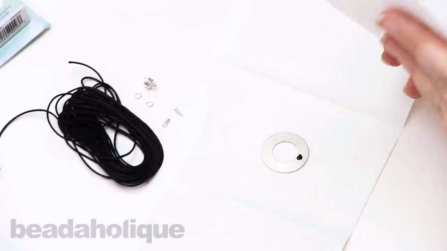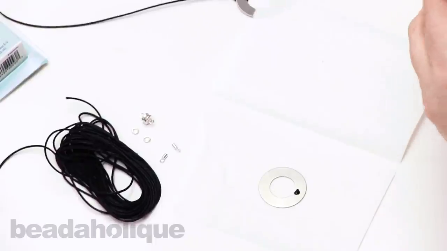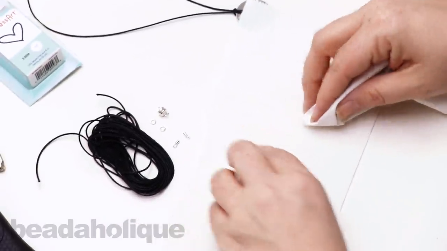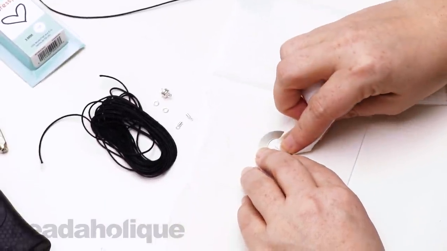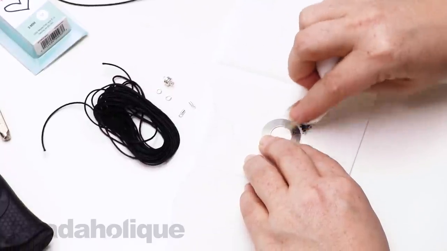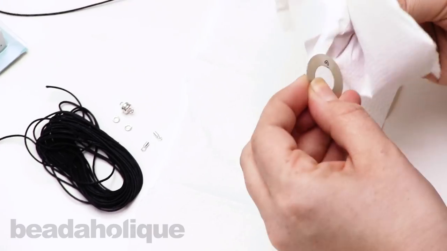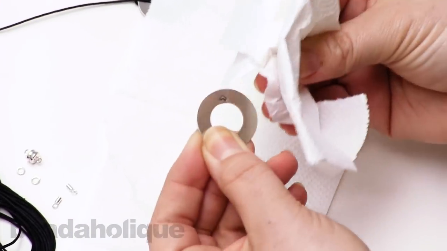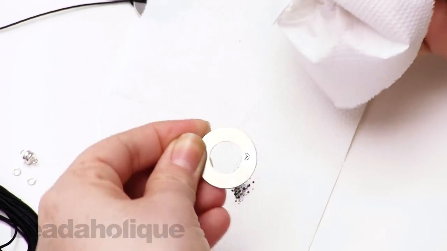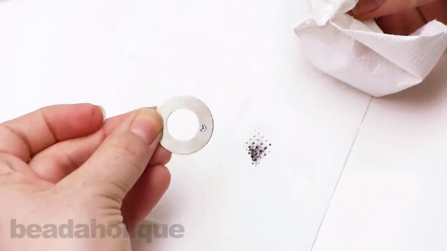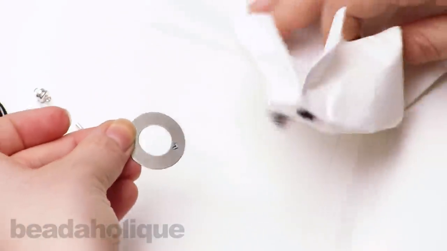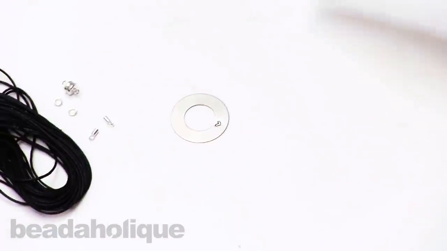And now you're going to take the other half of your paper towel and just wipe it clean. And now take a clean part of the towel and just make sure that you've gotten it off. There we go. So now our stamping shows up and it's nice and bright and shiny. So we are ready to move on to the next step.